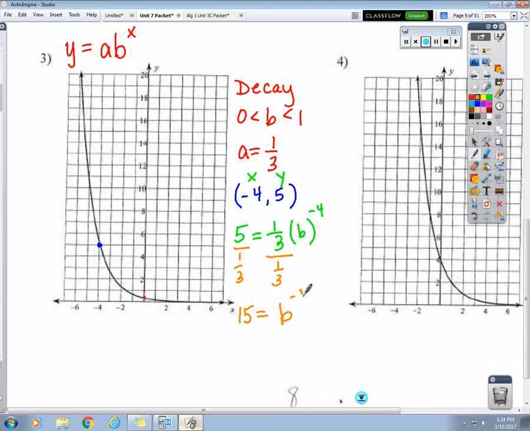Okay, now let's talk about how to get rid of that -4. A rule about exponents that you've got to learn, or you've got to remember, because we've already learned it this year, is that when you raise a power to another power, they multiply. So, let me say that again. When you raise a power to a power, you multiply it. Well, don't we want this to be b to the first? Because b to the first is just b. So we want it to be b to the first power.